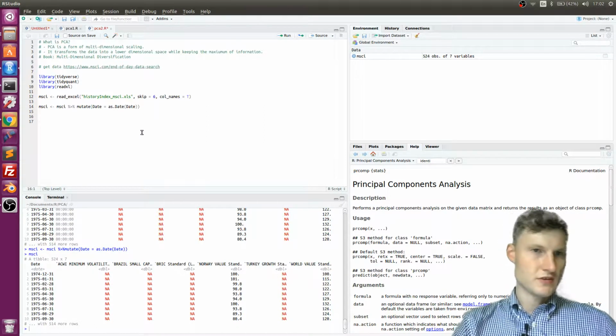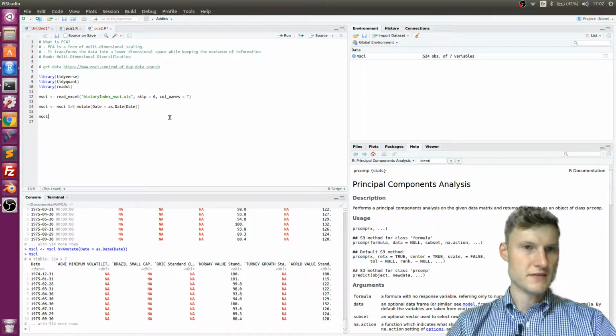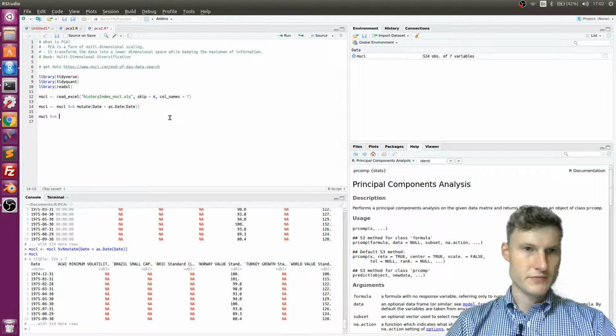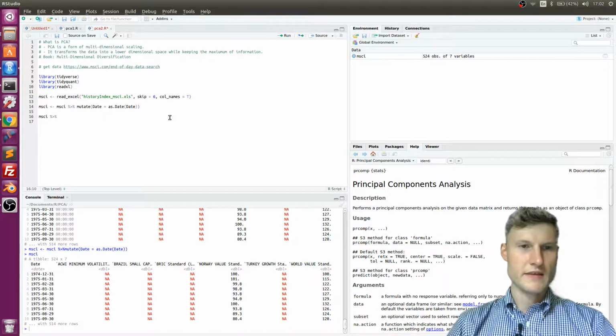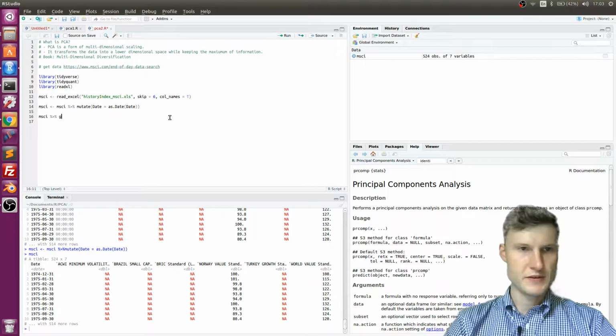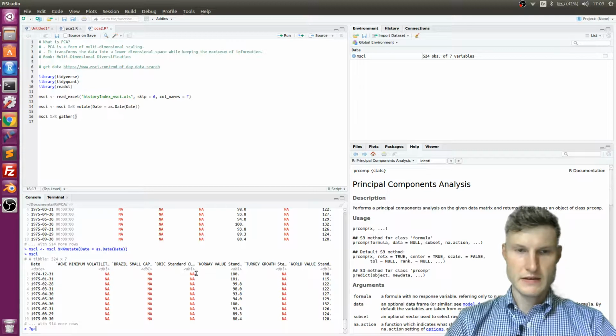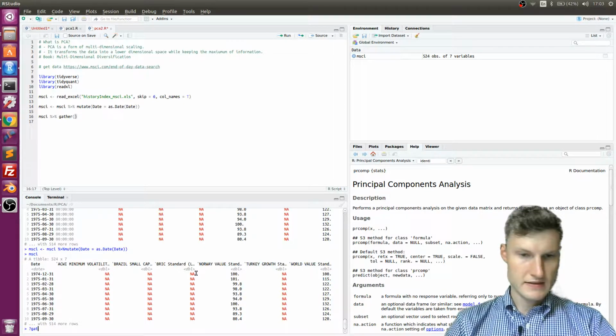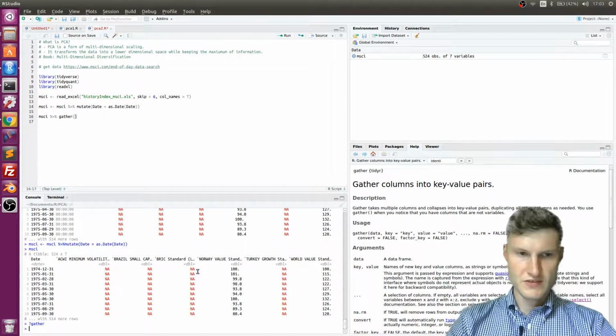First, I'm interested since when we have this data available. No, wait. First, we're going to put it into tidy format, using the function gather. Let's quickly look at the reference, how this works.